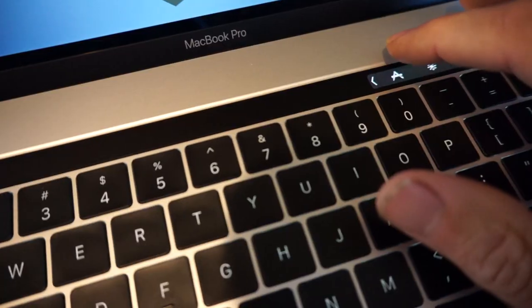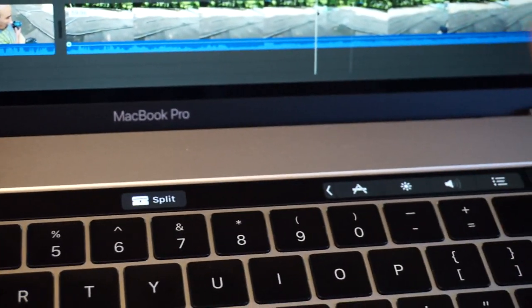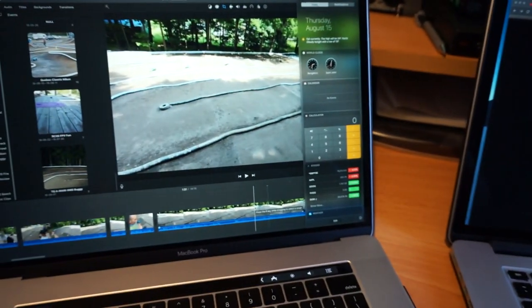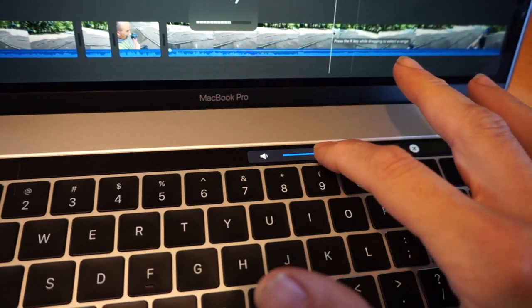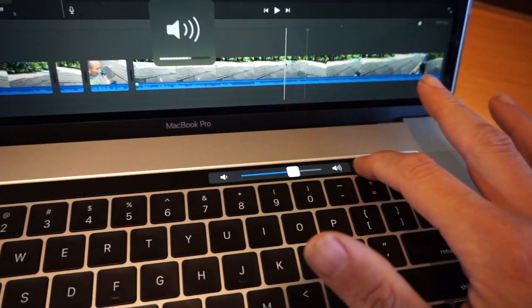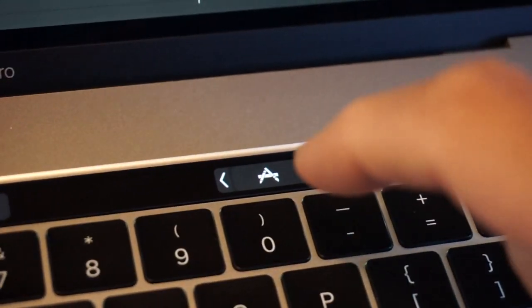It's pretty useful. It does have some unique functionality, but it also is a little bit limiting and a little bit gimmicky. Absolutely, it's gimmicky. I have mine programmed so that I can bring up the little side menu in OS X Mojave, as well as there are some one-touch gestures. So instead of clicking and then having to move your slider, you can just click and then slide without your finger being over it, so you don't have to lift and click. That was an update that Apple made to the touch bar just to make it a little bit more useful.